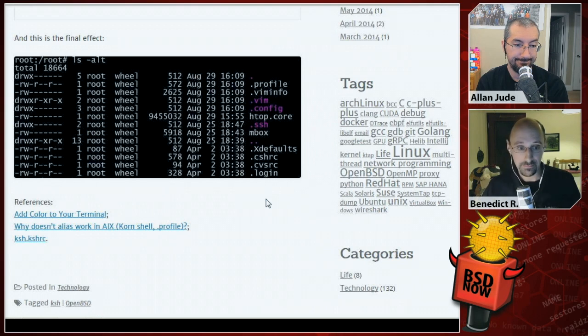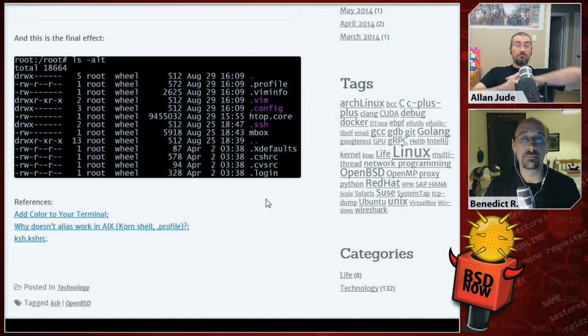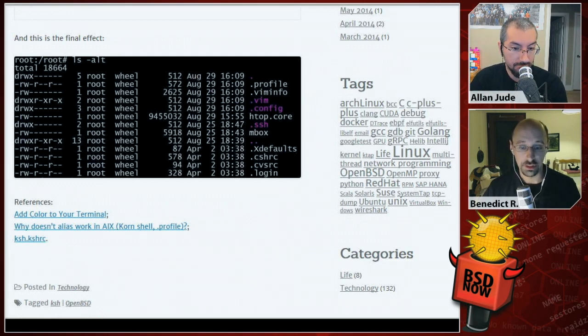Right. And if you want to save those for after reboot, because after you log out, those session settings are gone unless you put that into your .profile. There's also a listing here where you put all this information in there and export them as well so that they are active each time you log in. And there's a screenshot of how this will look afterwards. So there's a little bit more color there.